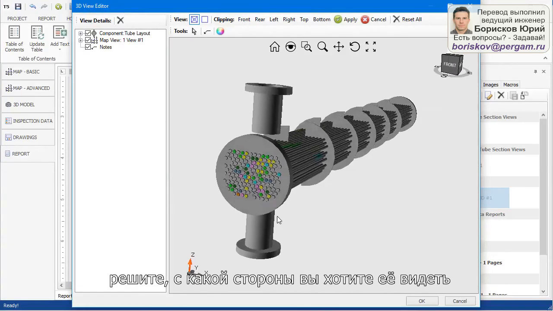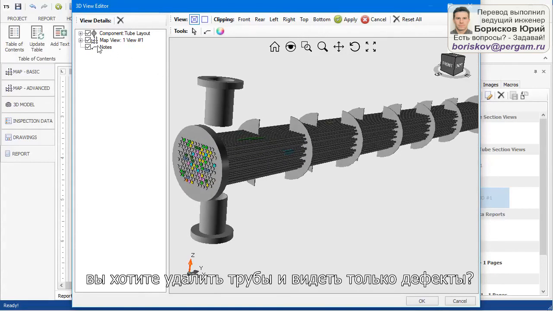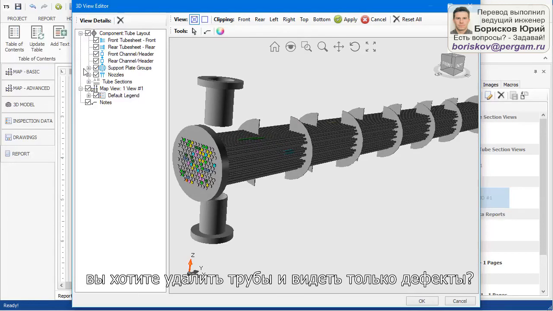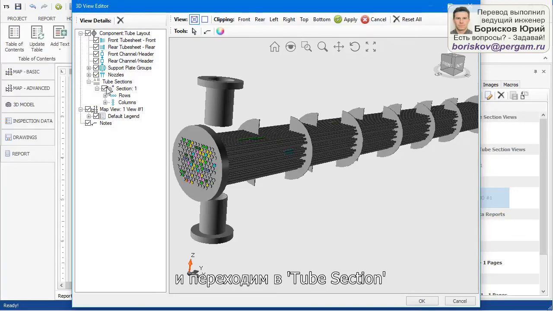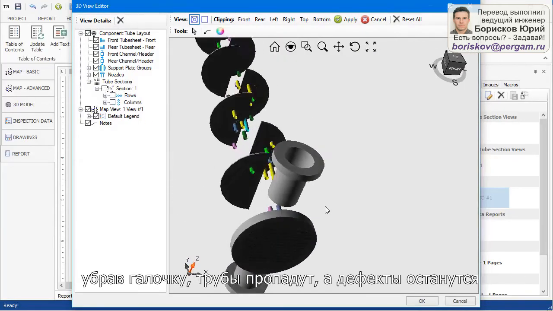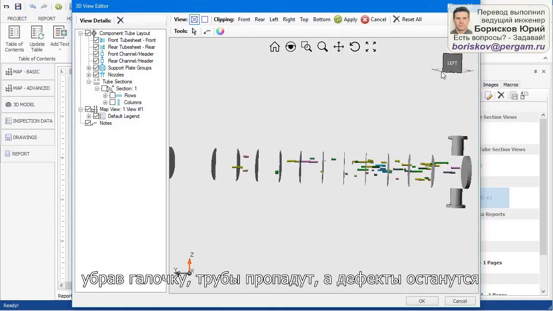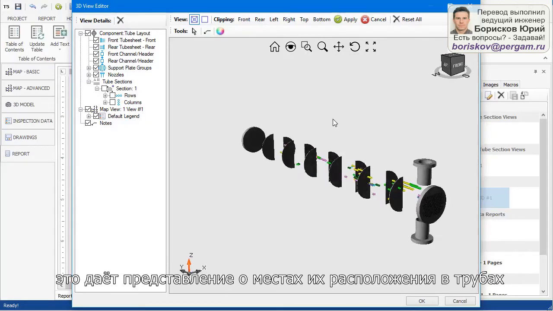Let's say you want to see it from the side, you want to remove the tube and just see the defects in it. You can come in the tube section and uncheck the section, so you can now see where all the defects are located in the tube and get the representation of that.